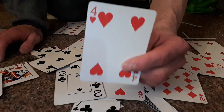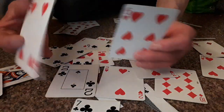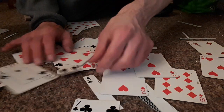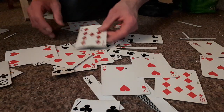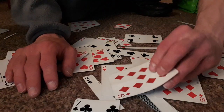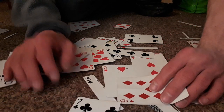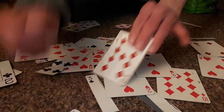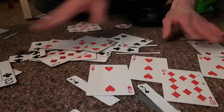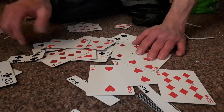Here we got four of hearts, six of hearts. Like these would work right there, right? We have nine of diamonds. So any number card that you have in old cards can be used to create that very stunning magic trick.